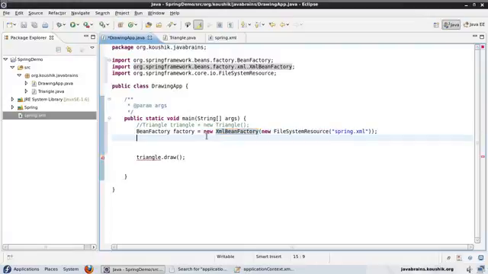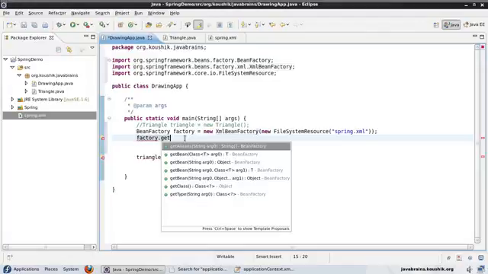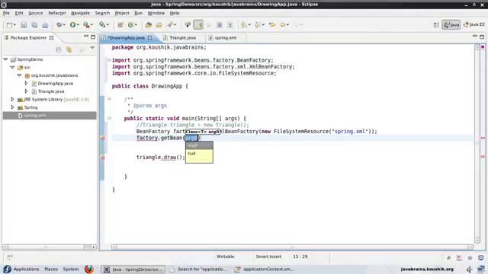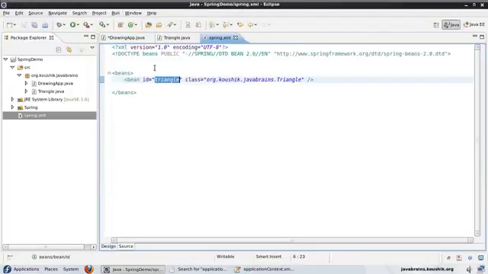So I need to say factory dot, there is a method called getBean, and this takes a string argument in which I pass the ID of the bean that I have configured here.